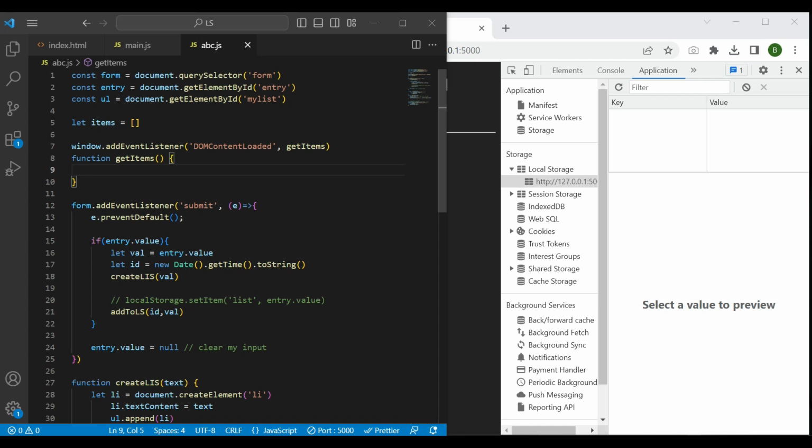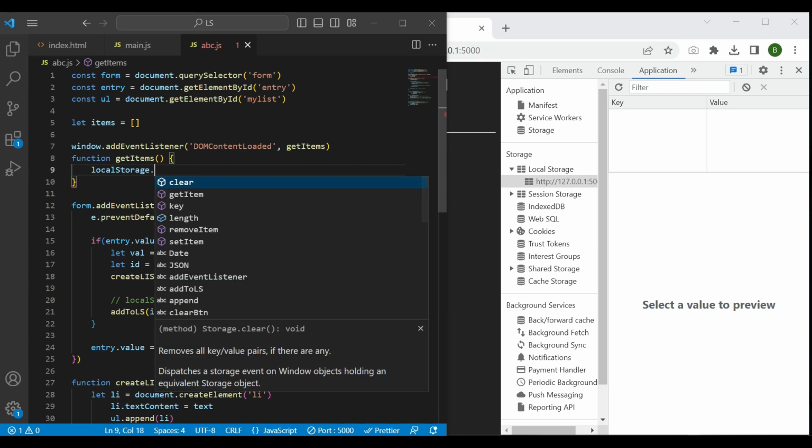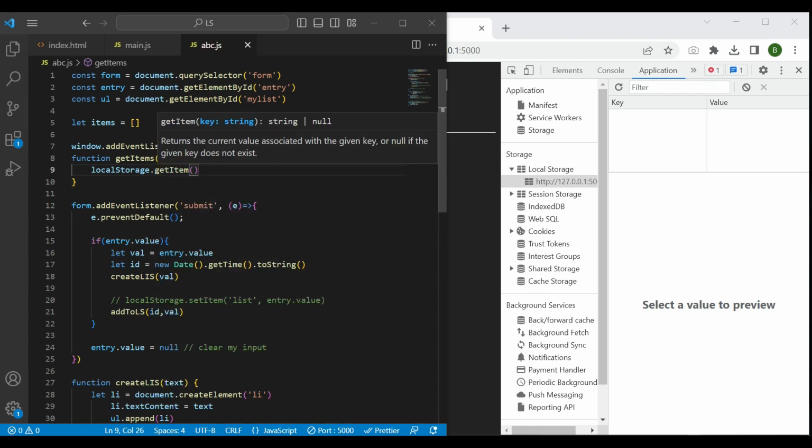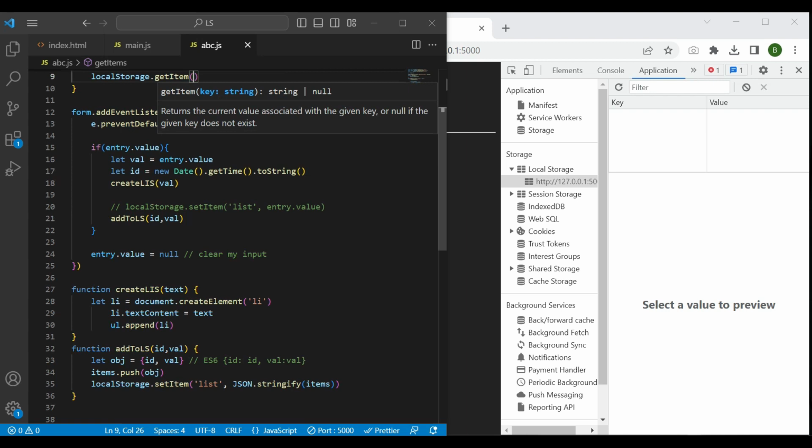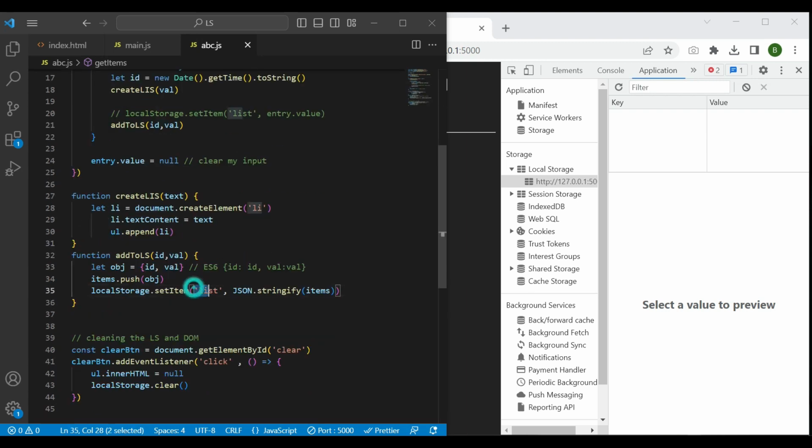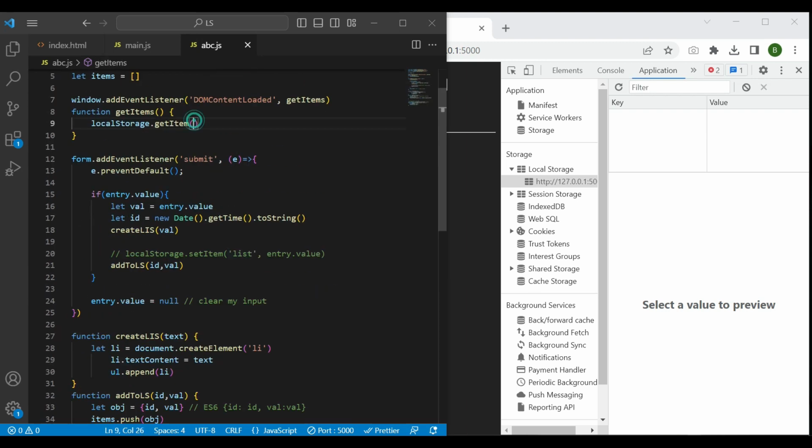I need to get my local storage, so localStorage.getItem and the key. What was the key that I just created? It was list, so I just need to call that.